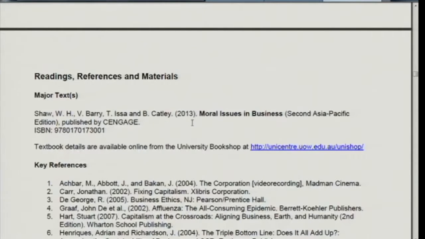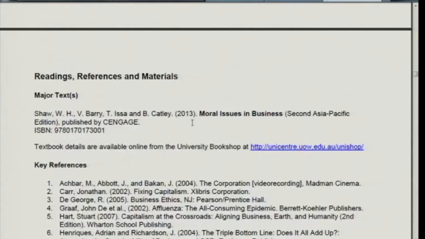Have a look for a second-hand one before you buy a brand new one. That's my recommendation, because this particular textbook is like $140 or $150. You will pick up one from a student that has just done the subject and doesn't need the textbook again, and you'll pick it up a lot cheaper, okay?